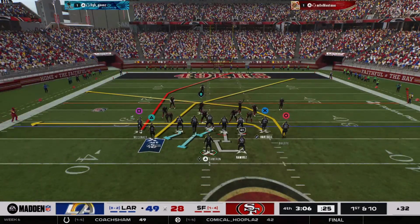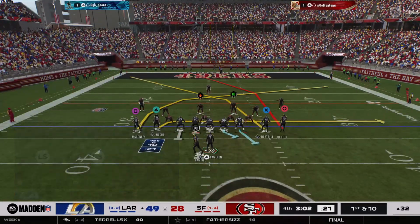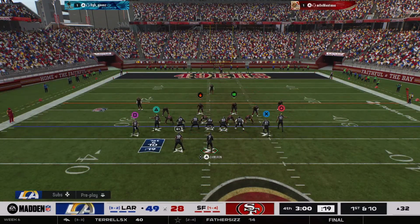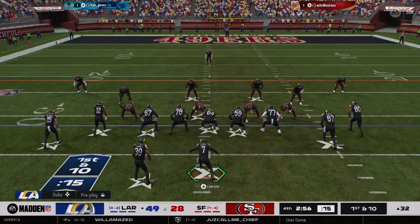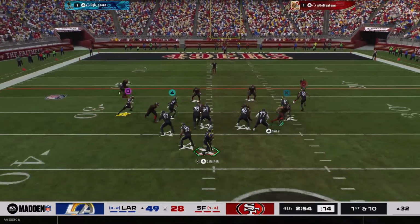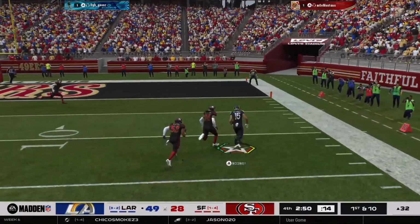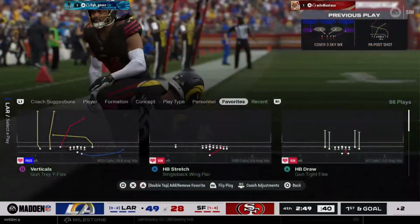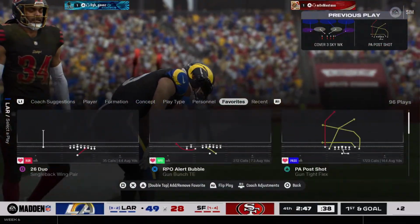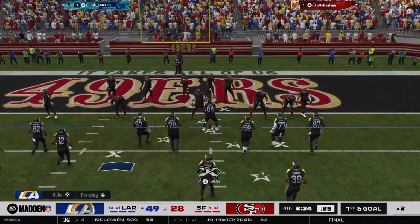So from inside Niner territory now, this is 1st and 10 at the 32-yard line. Let's go now. 70 Lions. Looking to throw. Cameron. Now this one finds McConkey. And they are able to stop it, but he does take it all the way to the 2. That one goes for 30 yards.